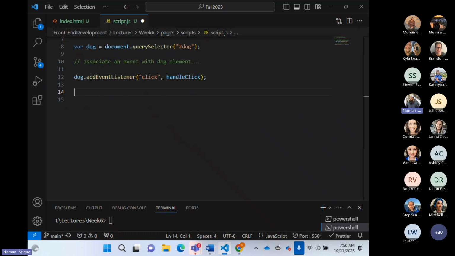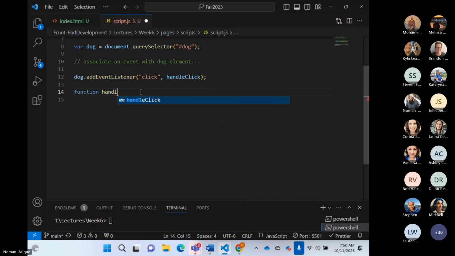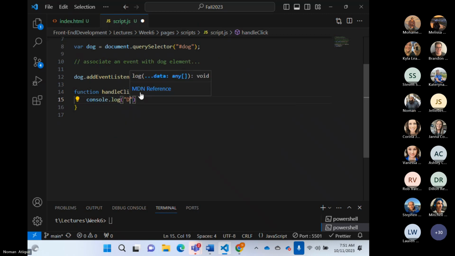And now this function, we can define separately for whatever we want to do. For example, I come here and I say function handleClick, right? I have a function handleClick and that says console.log click.